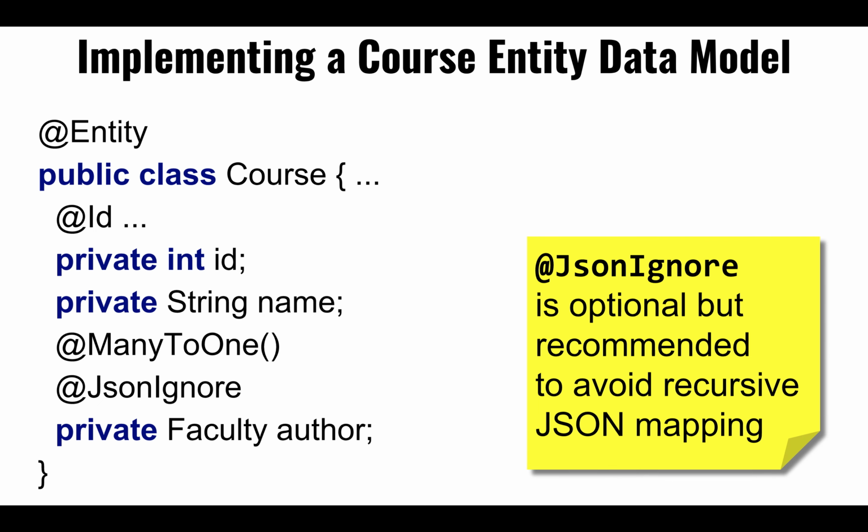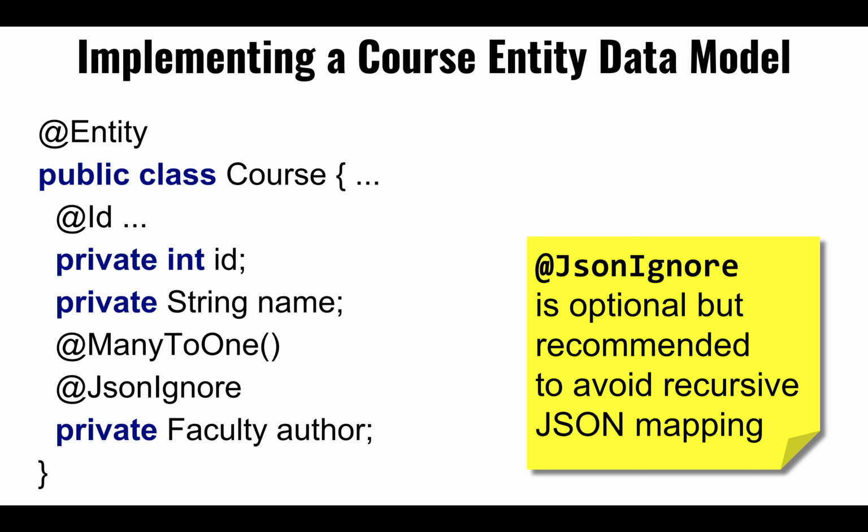The other thing to point out here is the JSON ignore, and we might have covered this. I'm not sure if we did in the previous lecture. So when you're going to convert a Java object to JSON, right? When you return it from a RESTful service back to React in our case, it is going to convert verbatim, right, field for field. The field in Java is going to be converted to a field in JSON, every field in every field.